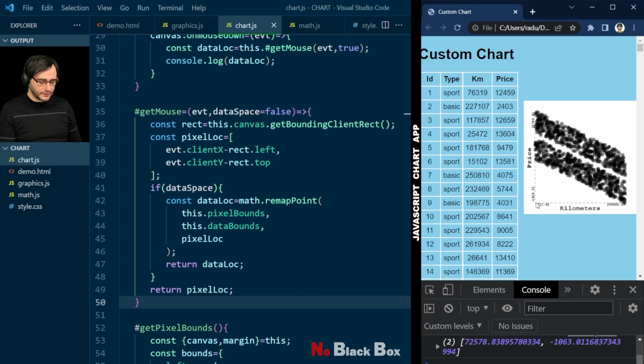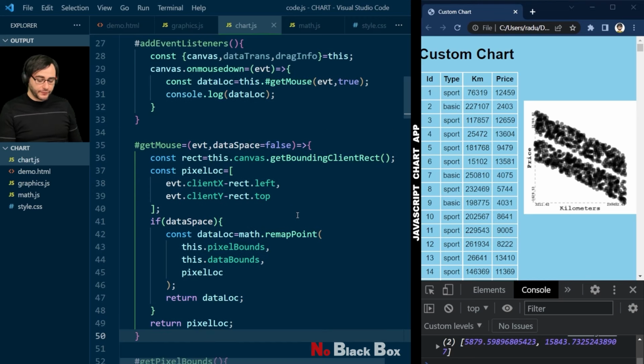This location here should be pretty much the lower bounds if I can click precisely there. So yeah, I think this is pretty much correct. And then the upper bounds here getting close to 300,000 kilometers here, and the higher prices as well.